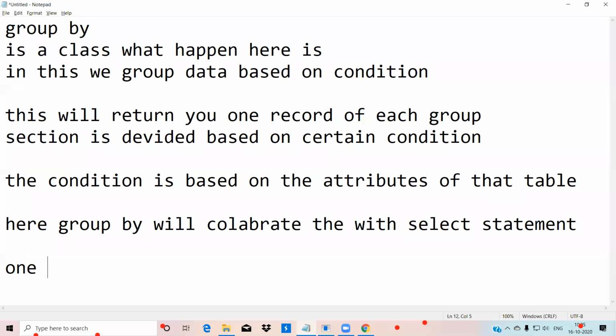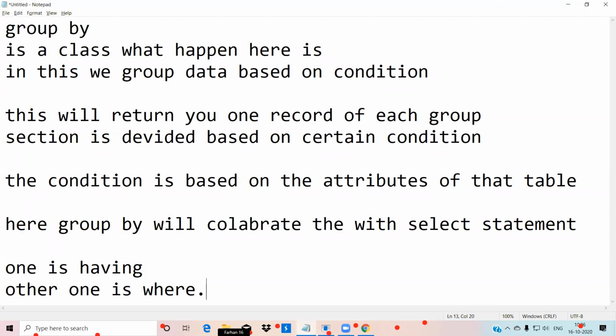One is having, the other one is where. There are two types of clauses which work similarly. But while using having, you can't insert data, update data, or delete data.